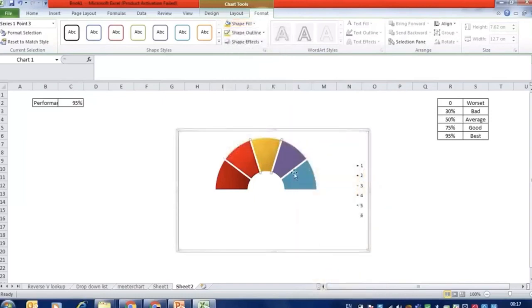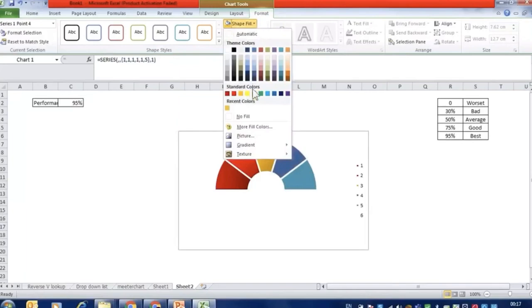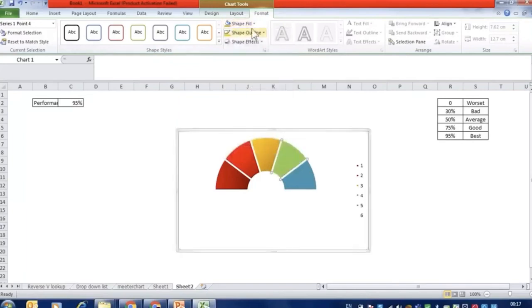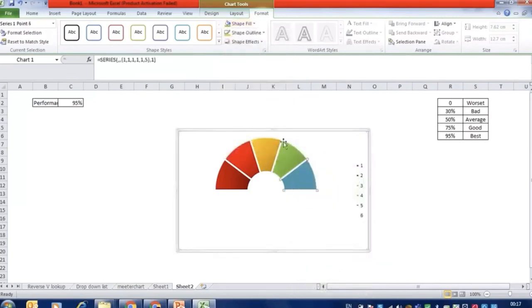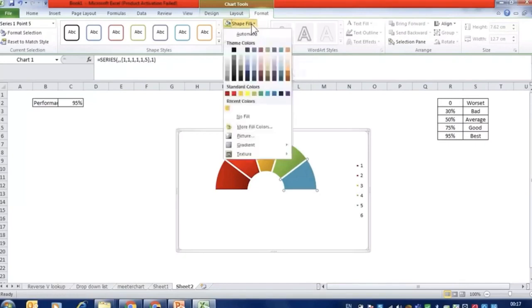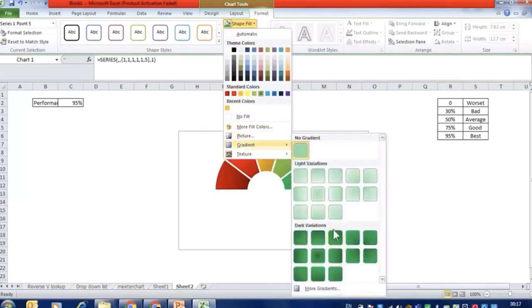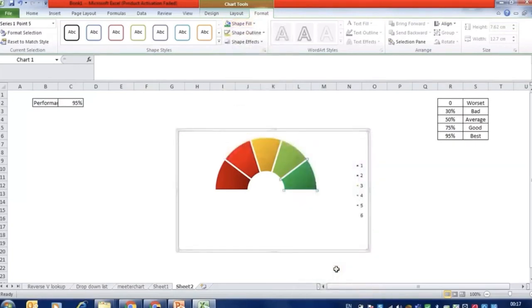This grading. Light green color and need to give the gradings. This grading. Last part, dark green color, gradings, this grading. Now I need to add a needle to this chart.